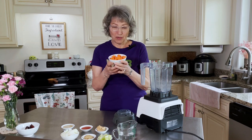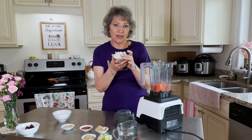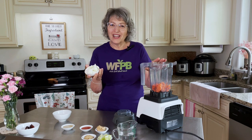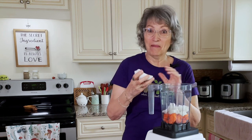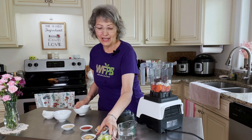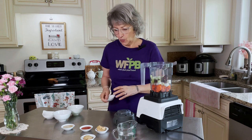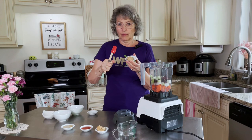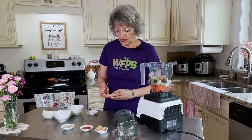We're going to start with our carrots — that's one cup of carrots. One half cup raw onion; I use a sweet onion. You could use red, but red is so assertive, so it's kind of better to do a sweet. You've got to like onions to like this dressing, by the way. I have three pitted Medjool dates and two tablespoons of chopped celery. A one-inch knob of ginger — shredded or grated. You could also use ginger in a jar if you don't have any fresh; that's fine. So that's one tablespoon.